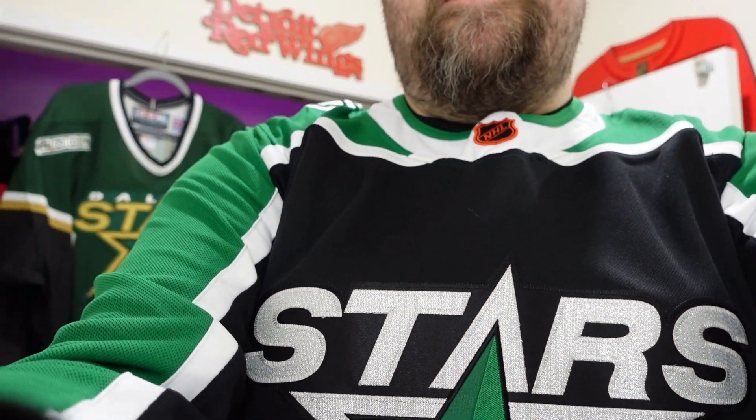Dallas Stars reverse retro — let me know down in the comments what you guys think. I think this one is an absolute beauty, just wish the cut was a little different. Whoever inherits the NHL jersey licensing and manufacturing, I hope you change the cut process — go more old school, even the old Reebok cuts would be fine. Adidas, if you were just to name it what it is: this is probably more of a 56. They claim it's a 60 — on their website they'll say 4X — but this is a 56, a 2X. Let's not kid ourselves.